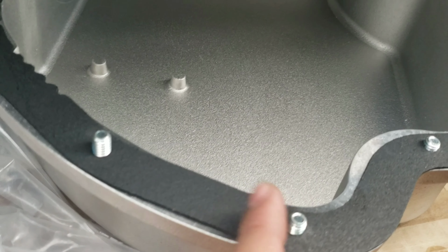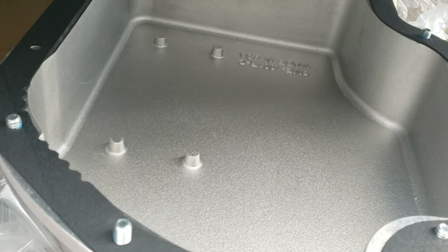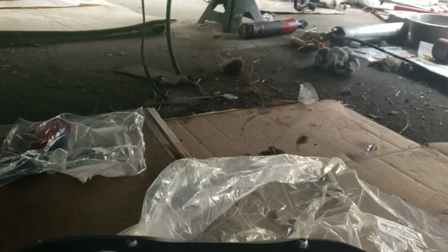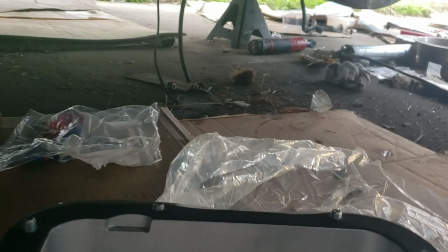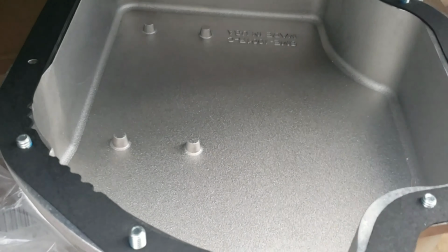You can push these in because it would suck trying to put this in by yourself without being able to at least get 1 or 2 bolts in. So leave these 2 out because they're different. They have spacers. They're longer for the kickdown to mount. So all right, back to it.